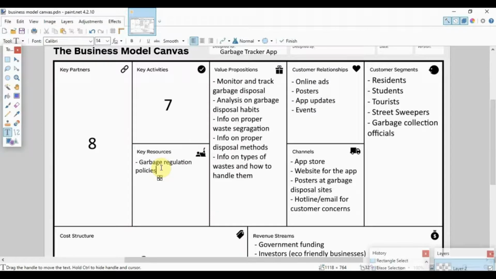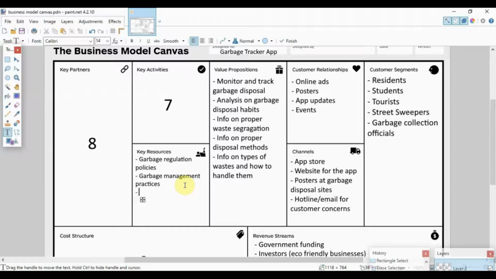Obviously, we'll have to consider that if we're going to put that information in our app. We also may need to gather information on garbage management practices. So that's another area to consider. What are some garbage management practices that we can keep in mind when creating our application or our system?